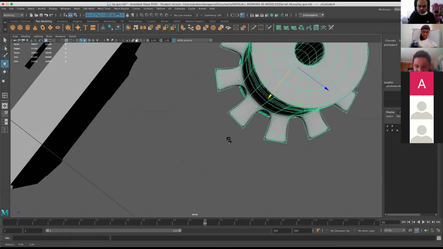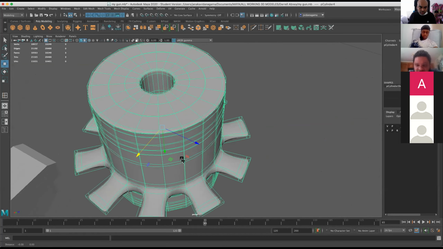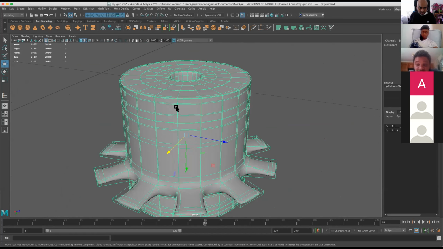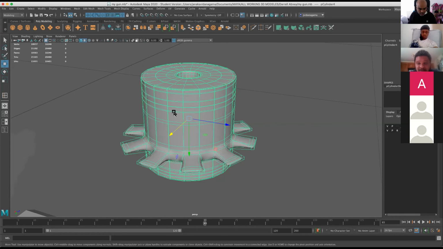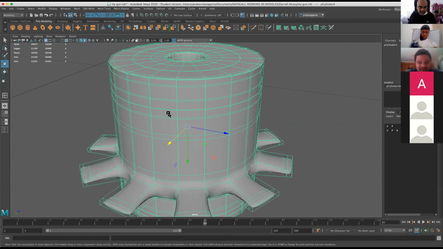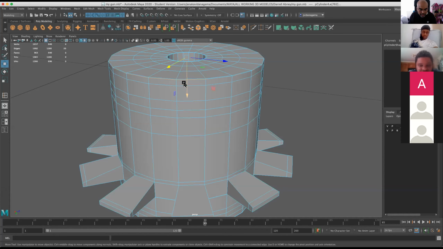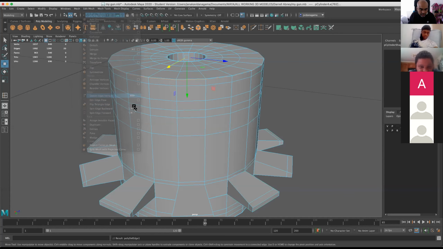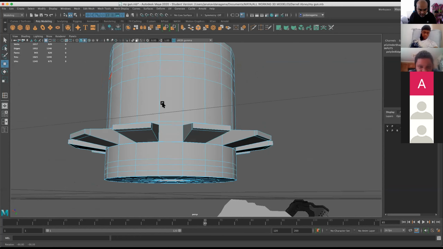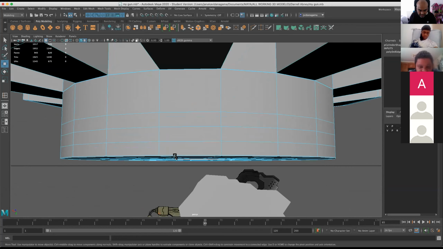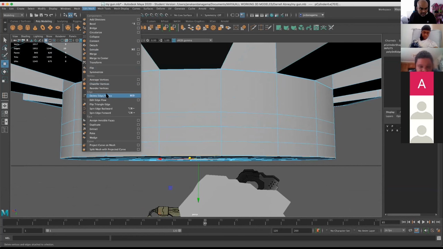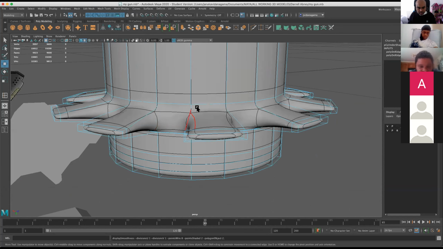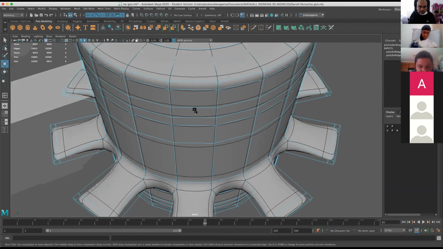Okay. Now, for example, if I wanted to unwrap this, guys, this is very important. Let's see how I can succeed in unwrapping this model, right? So let me just keep it simple by maybe deleting that edge. Okay, so keep it simple. If you have double edges like that, just delete them, get rid of them. Okay, and press number 2. Looks fine. No problem. Cool.